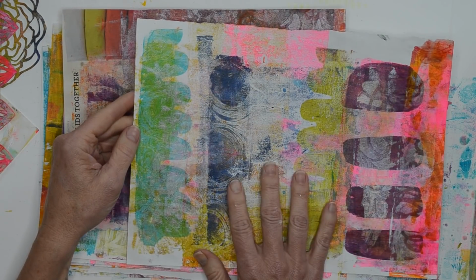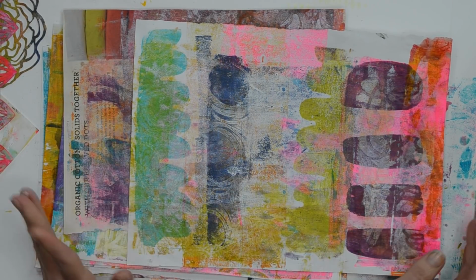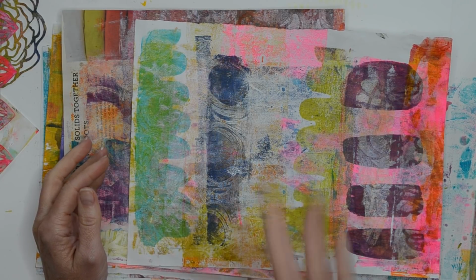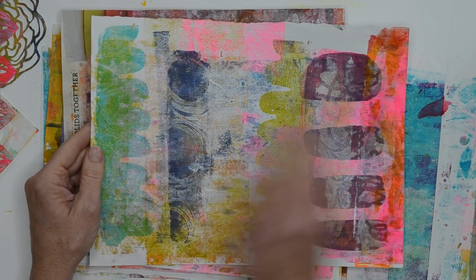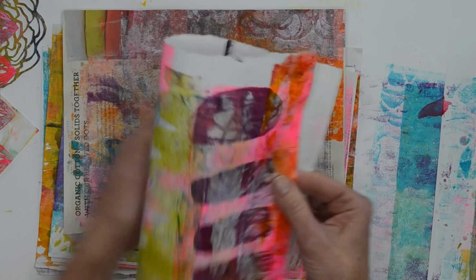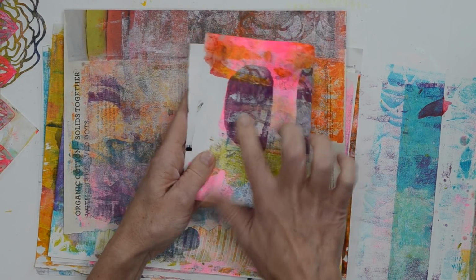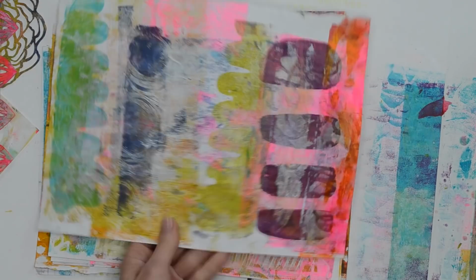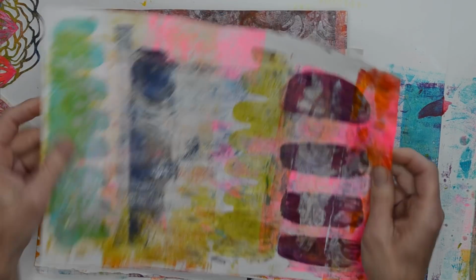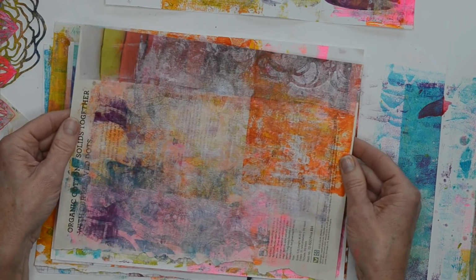Let's take a look at the papers that I made and the tags. I'm pretty happy with all of these. I might go back in with a few more layers, but what I want to point out is that it's not like this one piece here is a piece of artwork. This could end up being folded and trimmed and parts of it used for projects. So don't always think of it as being the final thing, because I often end up folding and tearing and cutting these into pieces and using them in other ways.